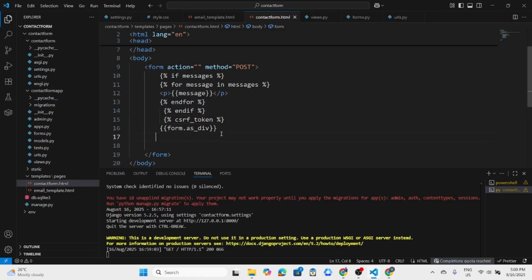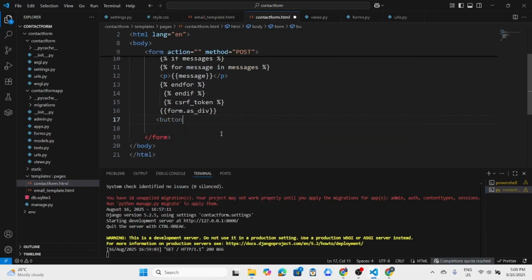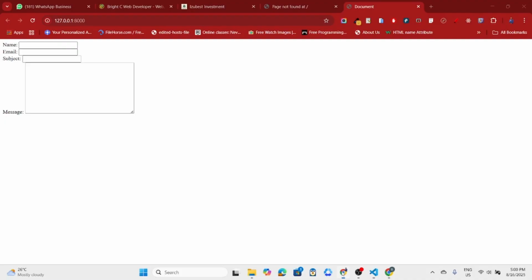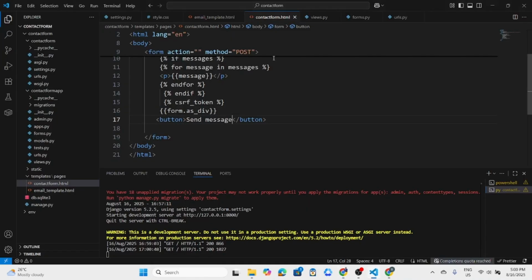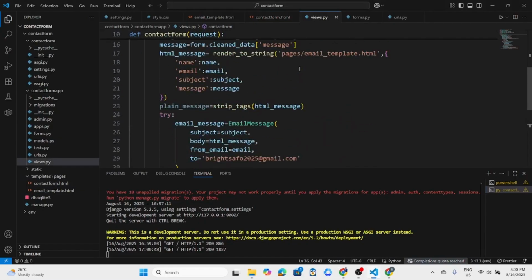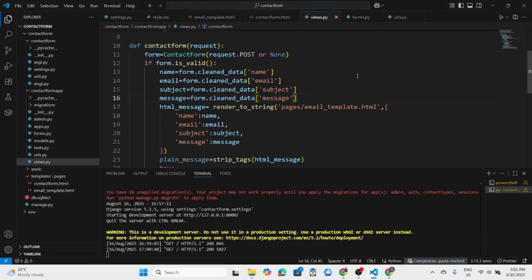Okay, now we have done this, our button. Okay, congratulations if you have made it to this point. We can as well make sure that the inputs are not empty, but we are not going to do that.